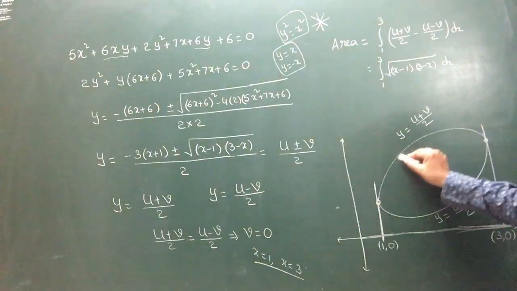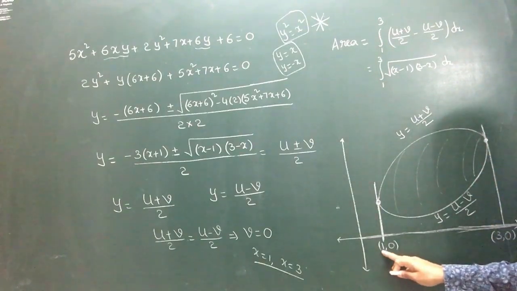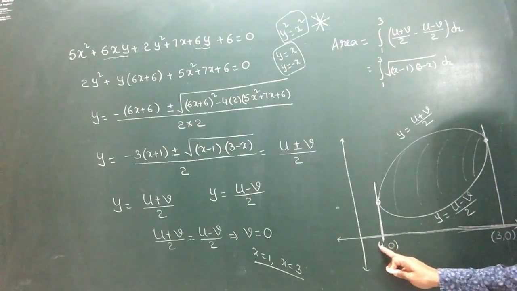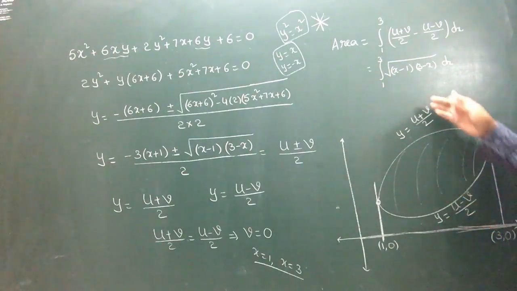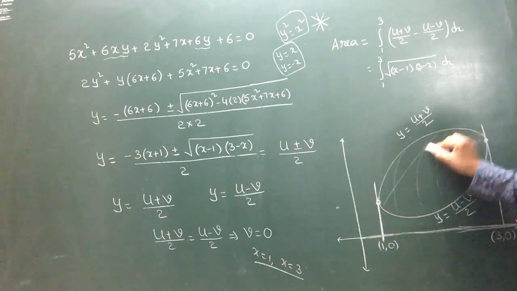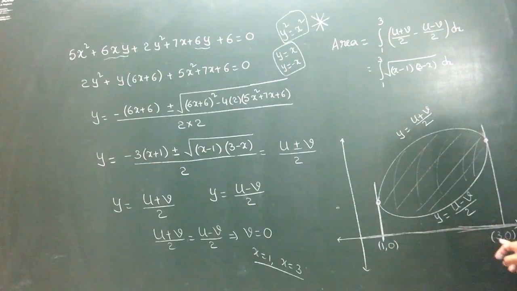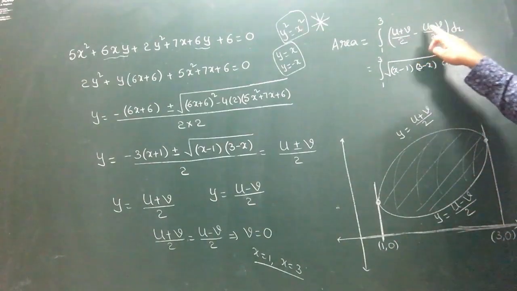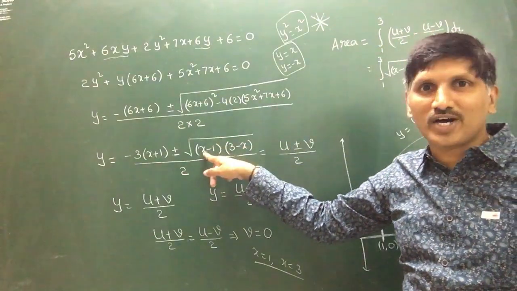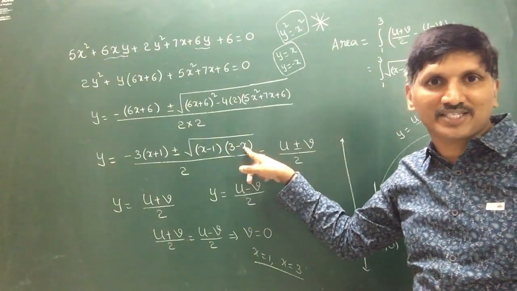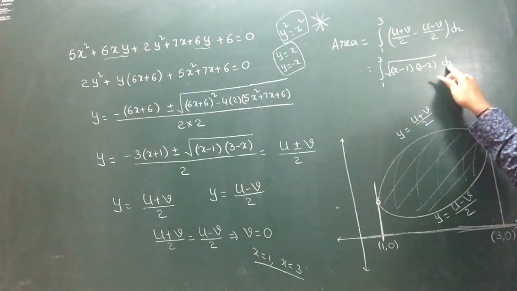So now we have to find out this entire area. In this portion, x values are changing from where to where? X values are changing from 1 to 3, upper curve minus lower curve. The upper curve minus lower curve, you will get the area bounded between these two curves. That's why x values are changing from 1 to 3, upper curve minus lower curve, that is nothing but v. v is nothing but root of x minus 1 into 3 minus x, right? So that's why integral 1 to 3 root of x minus 1 into 3 minus x dx.